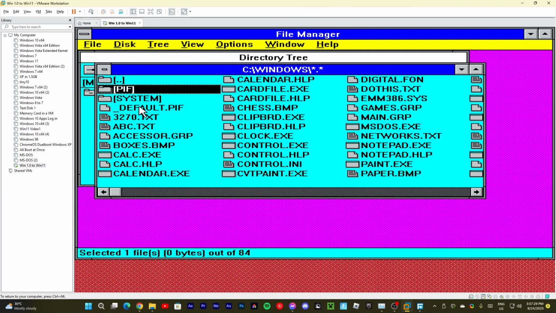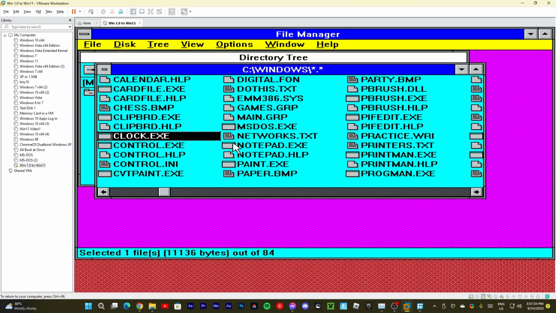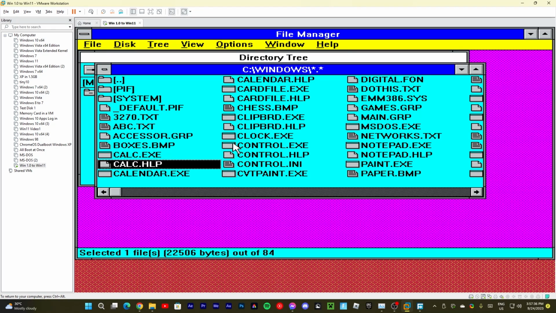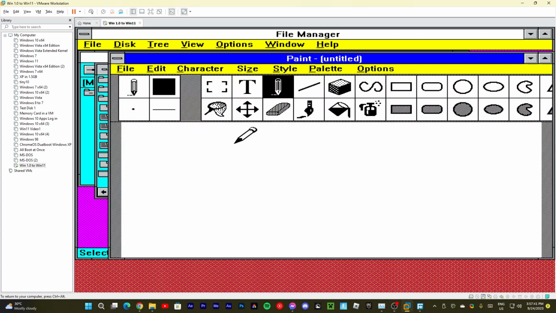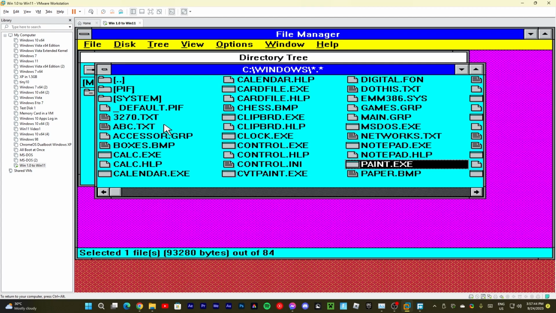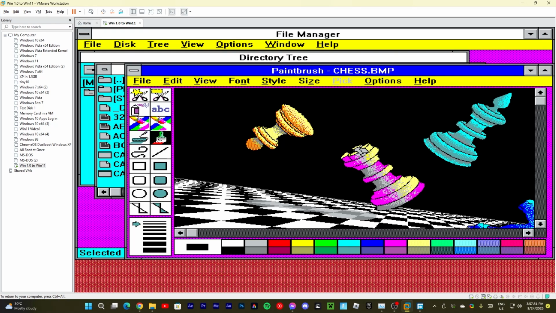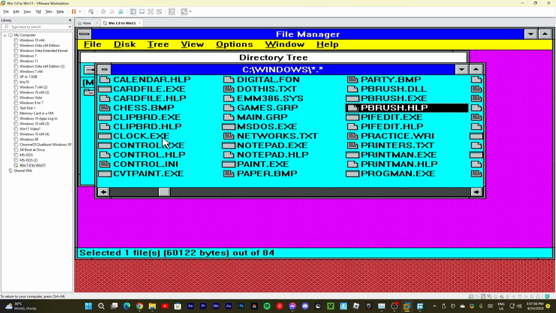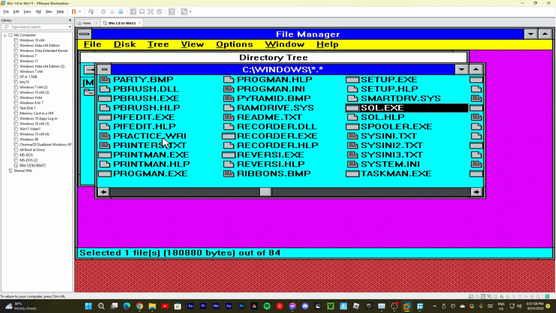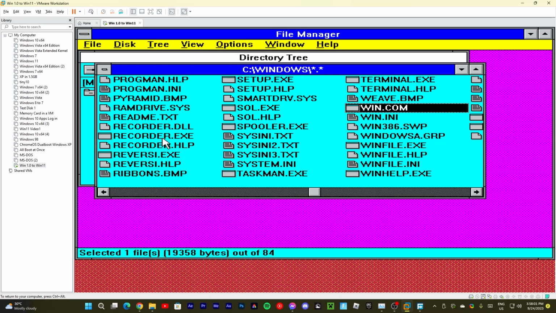But some files are hidden in the Windows folder, so we can actually see paint.exe is still working, and yep, that's the chess. And let's run one with version.